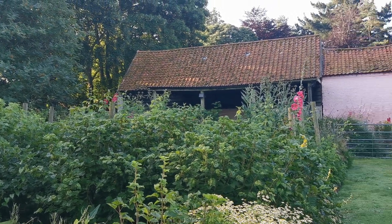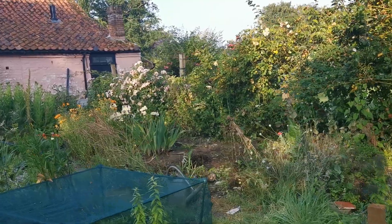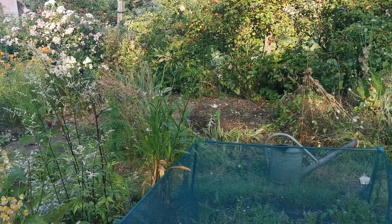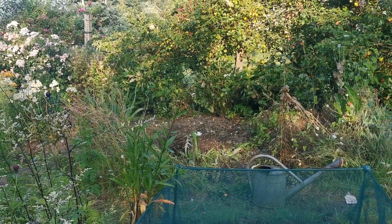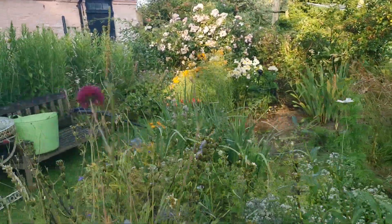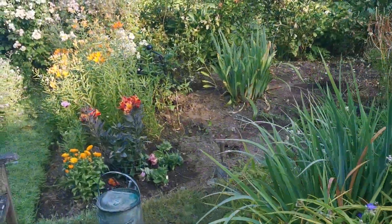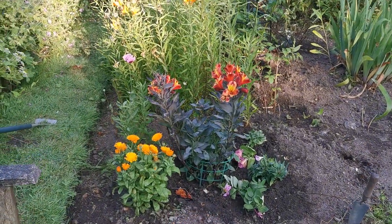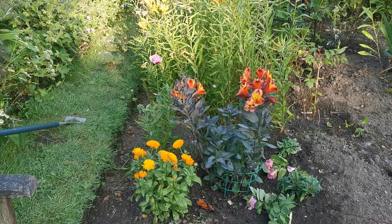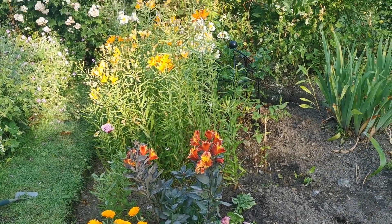Coming across into the cutting garden, which we've been tidying up this week - we've been taking out the oxeye daisy which has dominated in there over the last couple of months, clearing it and starting to tidy things into rows. We've got dahlias which will come on later. I also managed to get calendulas for the first time in ages - I don't know why but I've just not been able to find calendula plants or seeds locally in Norfolk, which is a little strange because it's a very common cottage garden plant. I'm hoping these will seed into this border and we'll have them for years to come.